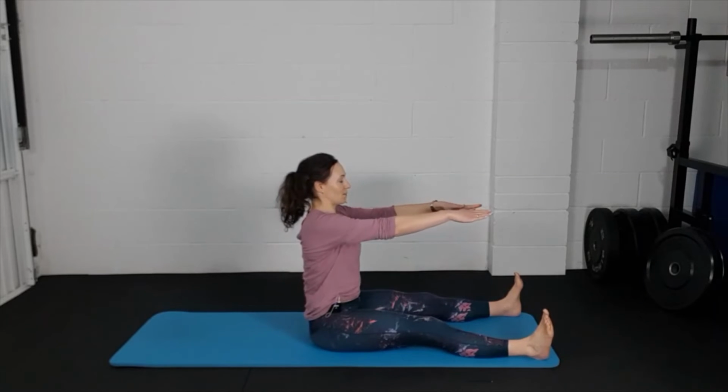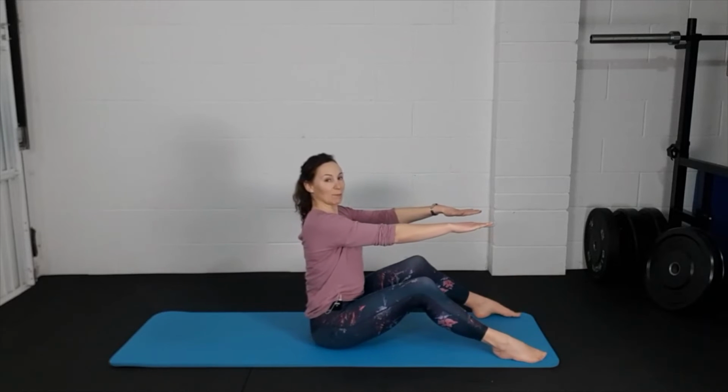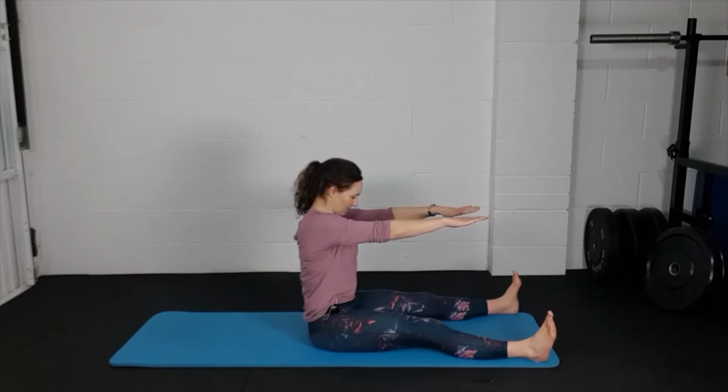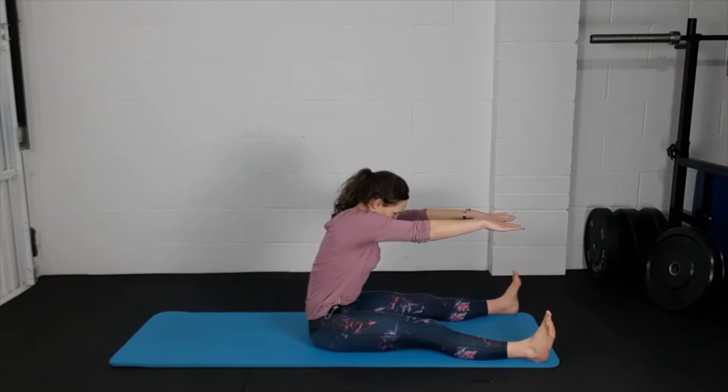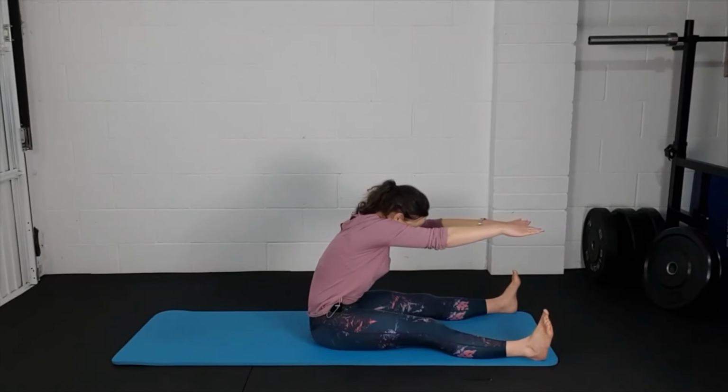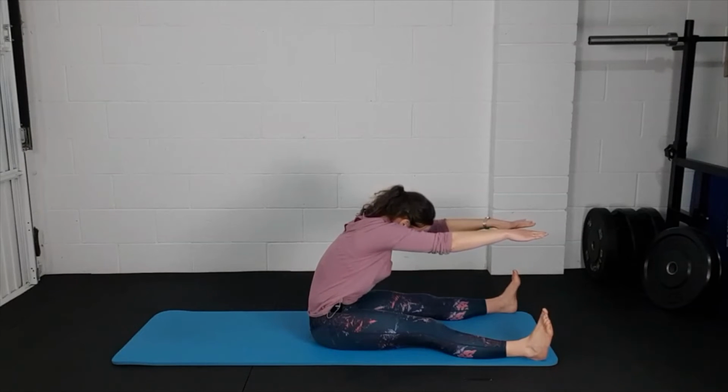Then you're going to bring your arms up out in front. If you can't get a nice straight back in this position, take a bend in your legs. Inhale there. Exhale, nod. Pull your tummy in. Reach your hands forwards. And as you're reaching your hands forwards, can you push your back behind you, your hips back behind you, so you get that stretch down your spine. Grow nice and tall.